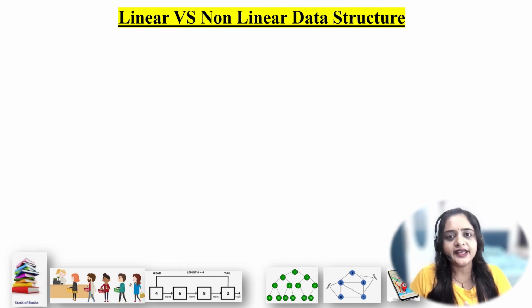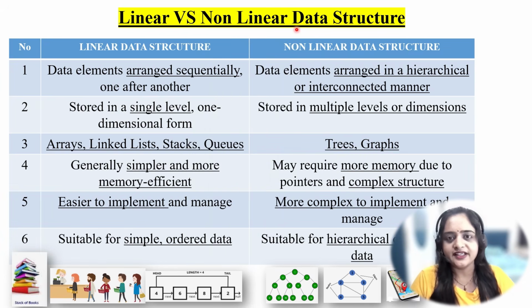Next question is, what exactly is the difference between linear and nonlinear data structure? From your exam point of view, this is one of the most important questions. Let's see the difference. See here. Linear, as the name suggests, means all the information, all the elements are arranged in a sequential manner, one by one, right? This is called linear data structure. See here in these images, a stack of books means all the books are arranged one after another sequentially. Here a queue at a supermarket or shopping market. So this is called linear data structure.